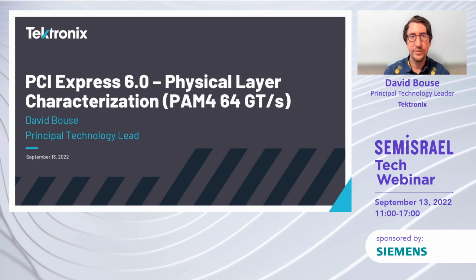The focus of this webinar is going to be PCI Express 6.0 physical layer characterization, focused on PAM4 signaling at 64 gigatransfers per second. My name is David Bouse, and I'm the principal technology lead from Tektronix, where I focus on PCI Express specifically. I lead engineering teams to develop solutions around the latest speeds and features within PCI Express, and also represent Tektronix within the PCI SIG and adjacent bodies as well.